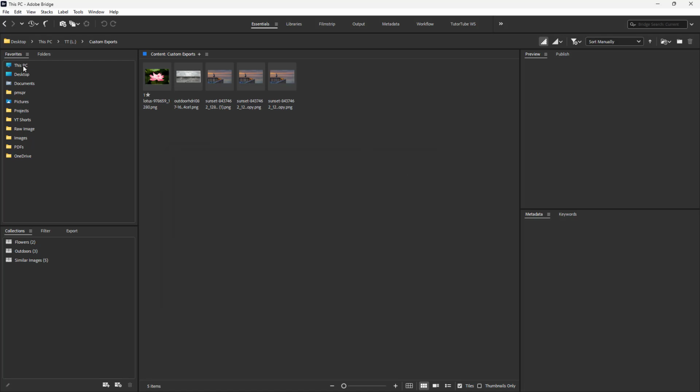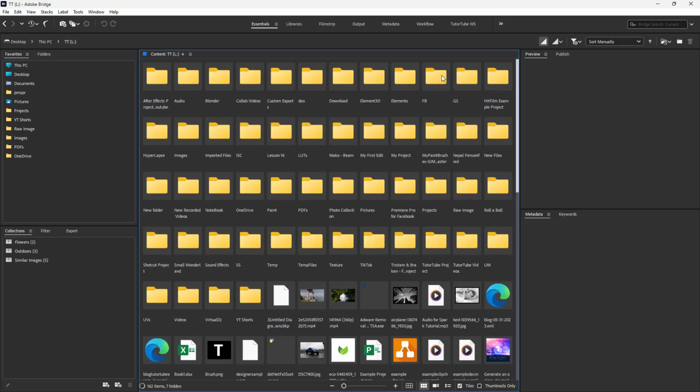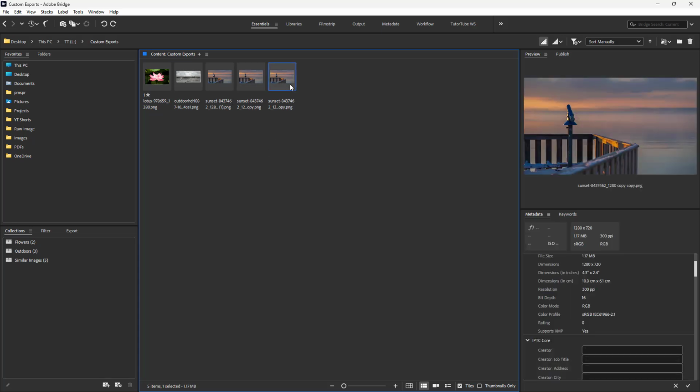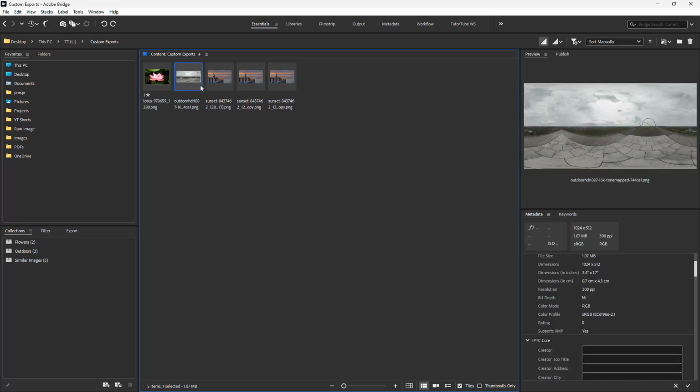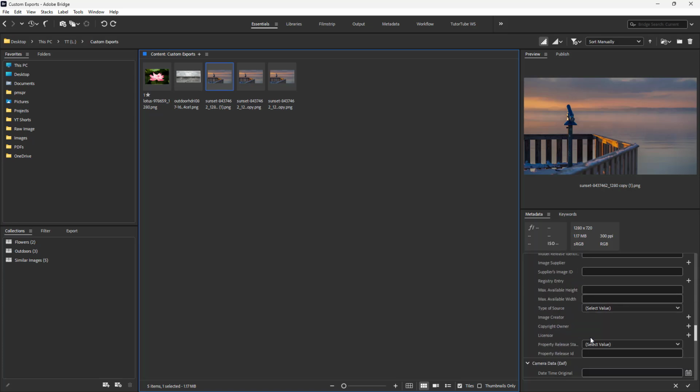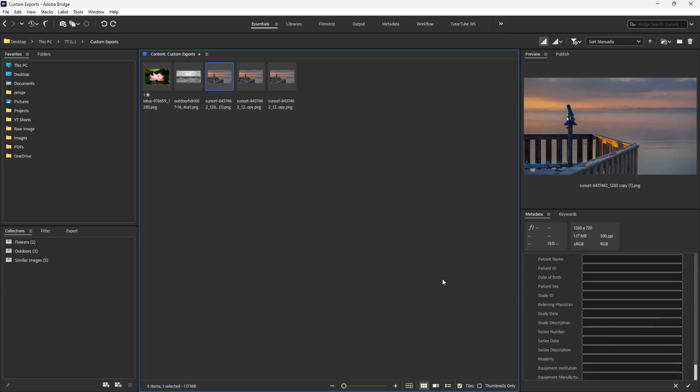And now let me just go over here onto my TTTube drive right here. And let me just go on the custom export section, and here you can see that these are the PNG files that have been exported. So you can see that they are all in PNG format right here, and you see all of the details right here. And this is what you have, as you can see. And that is how you can go ahead and export out collections by using Adobe Bridge.